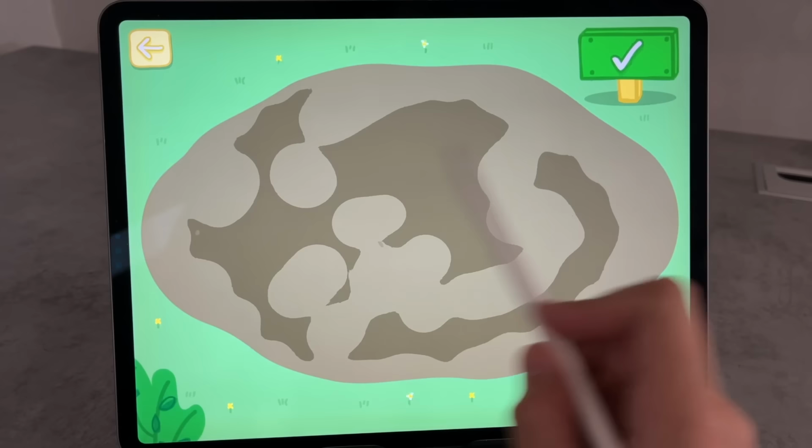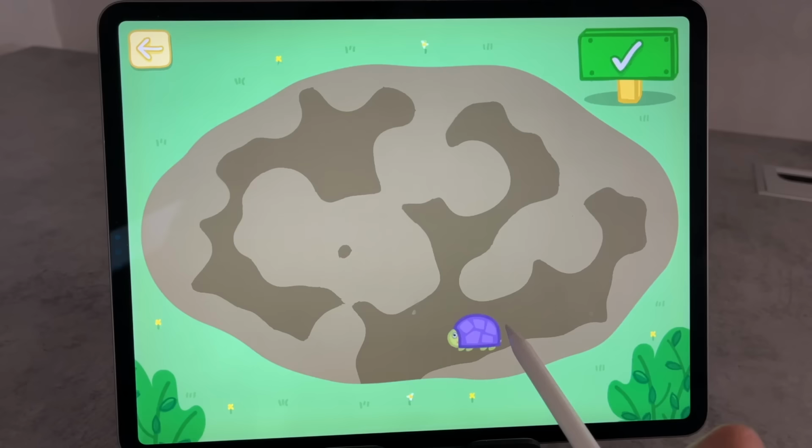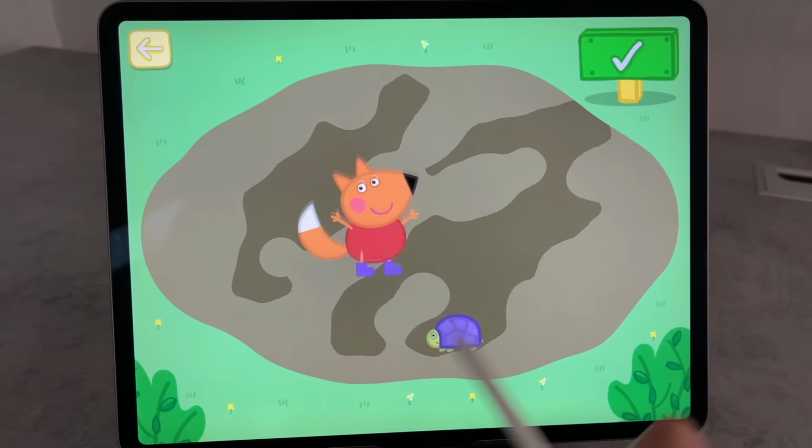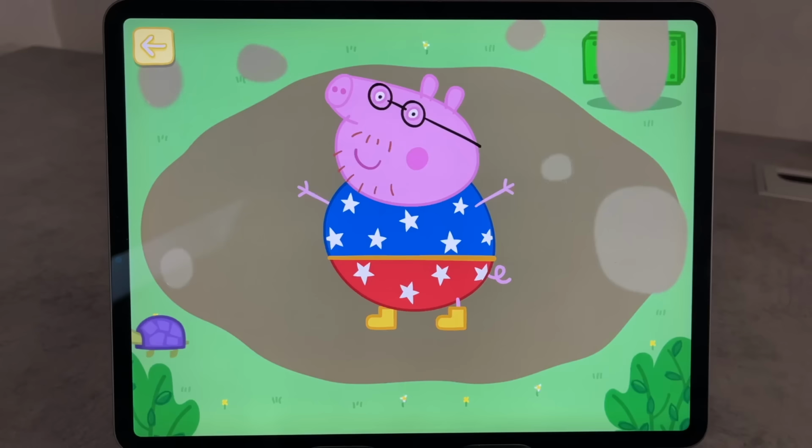Look, it is a hedgehog. Hedgehog? What else can I find? Look, oh, it's a turtle. What's that sound? You hear it? I guess it's some bug. Yeah. It's a bug. Daddy Pig does love a muddy puddle. Press the yellow button.